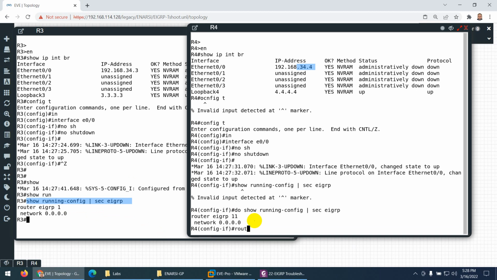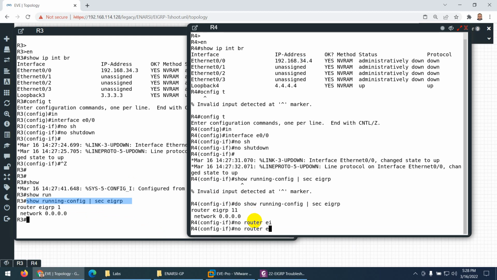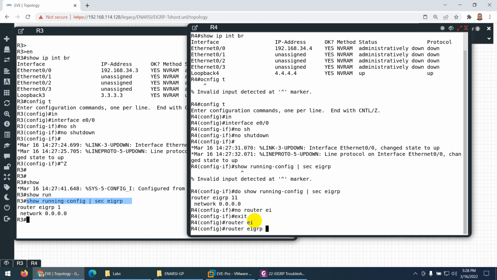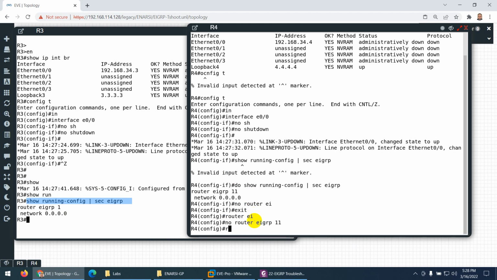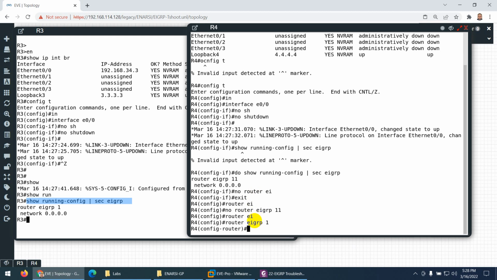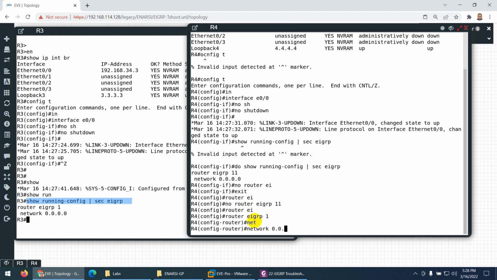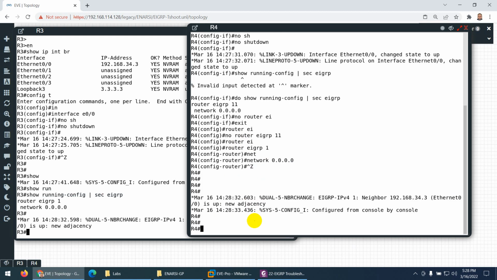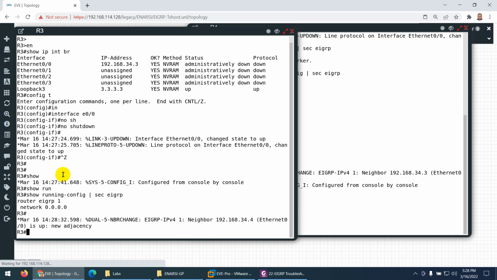Let me type no router EIGRP, sorry, I'm in the interface mode. So router EIGRP 11, no router EIGRP 11, and router EIGRP 1, network 0.0.0.0, and let's see. Yes, it's up.